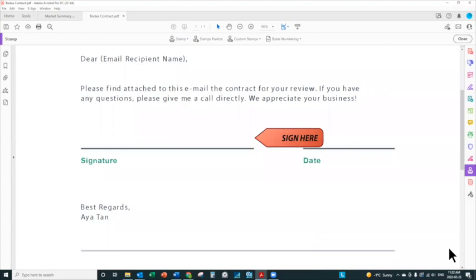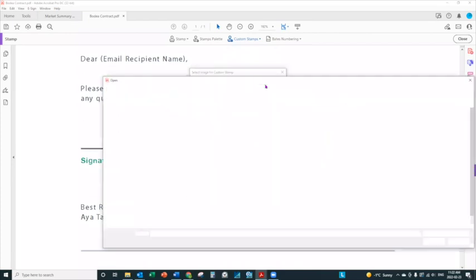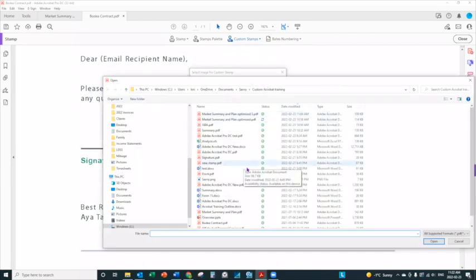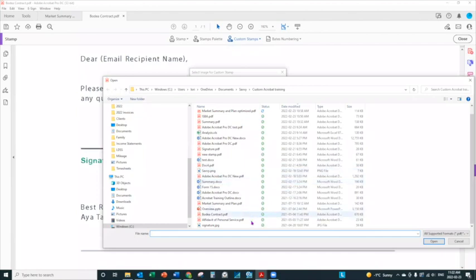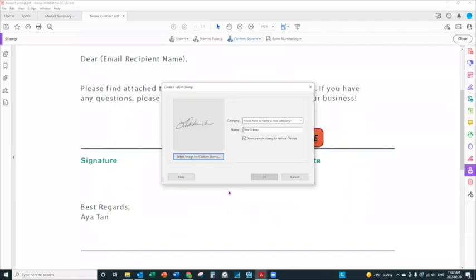And now to actually create that signature as a stamp, I have the ability to go to Custom Stamps, and I can go to Create, and I'm going to go to Browse, and I find that the PDF works better than the JPEG if I'm adding it as a stamp. So I'm going to choose the signature PDF file I had created. I'm going to click Open, and click OK.